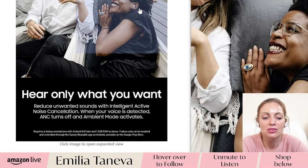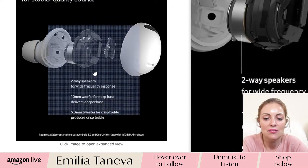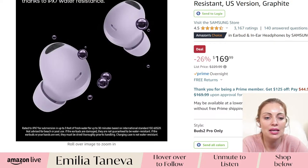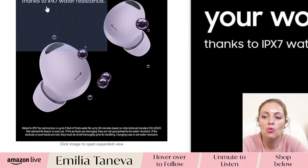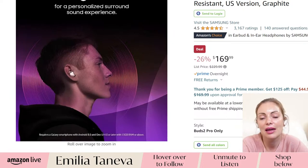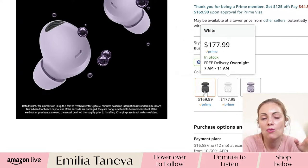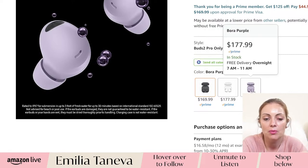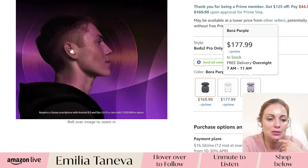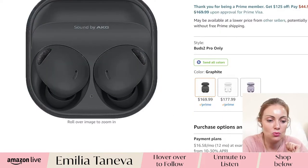They're small, compact, not as visible, and you can have really nice studio quality sound. These are the different parts that are included inside: a two-way speaker. The charging case is also included, and they also have some water resistance level. So check them out. 360 degrees audio, comfort air fit. They don't go inside of the ear canal, and they are also available in three different color options. The black ones currently have the biggest discount; the Bora Bora purple and white are about $8 more expensive. So small, comfortable to wear, with a very cute case for storing and for charging as well.